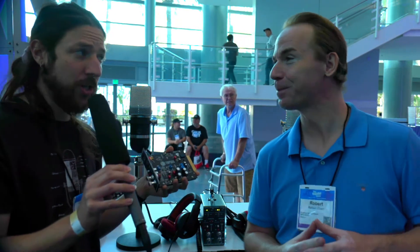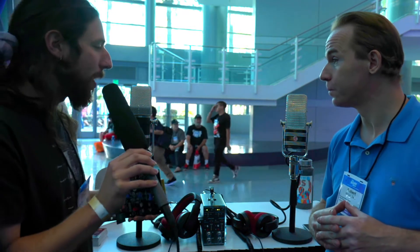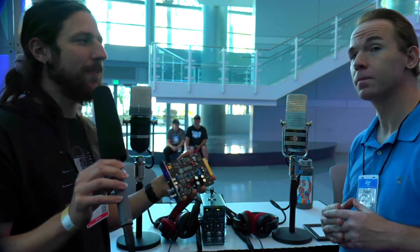Yeah, okay, so we'll start with the microphones because it all starts at the microphone. We make only ribbon microphones, keeping the RCA tradition alive. So the 44, based on the RCA 44, but using neodymium magnets and modern technology. And then the KU4, which is our version of the RCA KU3A. After that we've got a whole bunch of different stuff — stereo microphones, all different sorts of ribbons that you would use in all sorts of different situations.